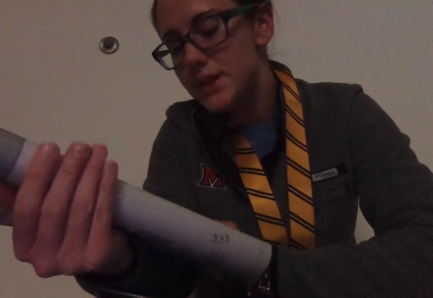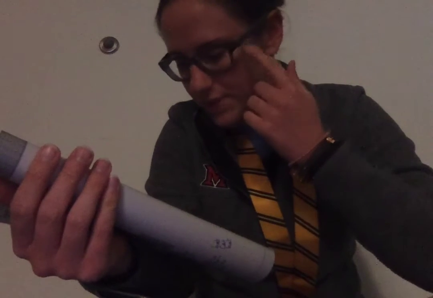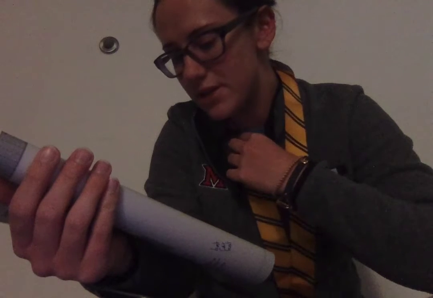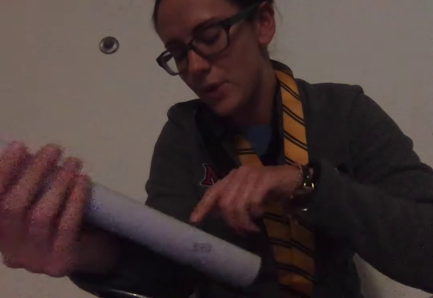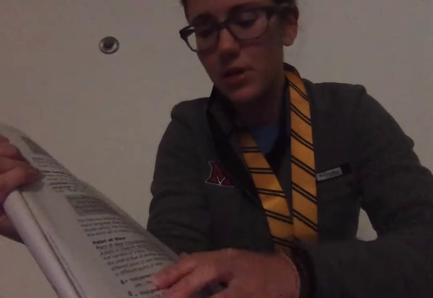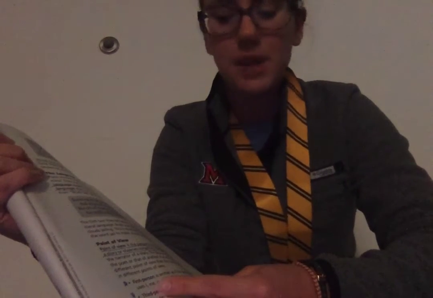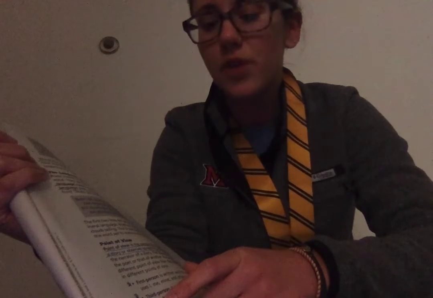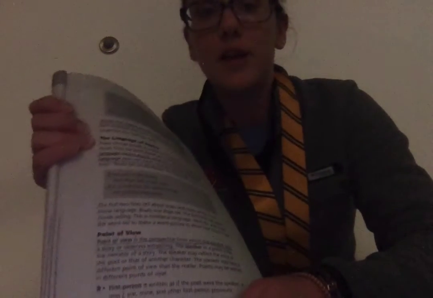Then we have points of view. Point of view is the perspective from which the speaker tells a story or observes something. You have first person and you have third person. Now remember, we said first person is when you have I, me, and mine. So those are your hints. So if you want to be a detective and you want to look into your poem, you can be looking for words that have I, me, and mine, and that will tell you that it is first person. And then for your detective clues for third person, you're looking for he, they, her, words like that. And that will tell you if the point of view of your poem is in first person or third person.